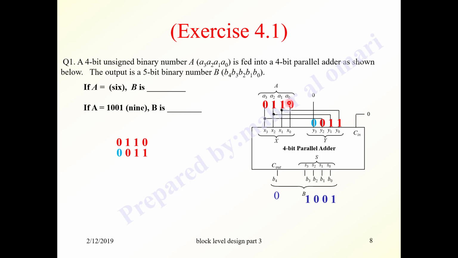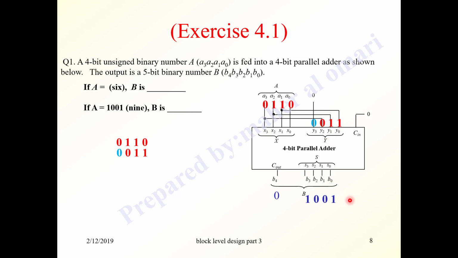Now, if A is equal to 6, the Y number here, or the B number here, will be what? This one comes in here, and this one comes in here, and this one comes in here, and this 0 is the blue one here. It's like shifting to the right. This is equal to 6. Shifting to the right will result in a 3 value here.